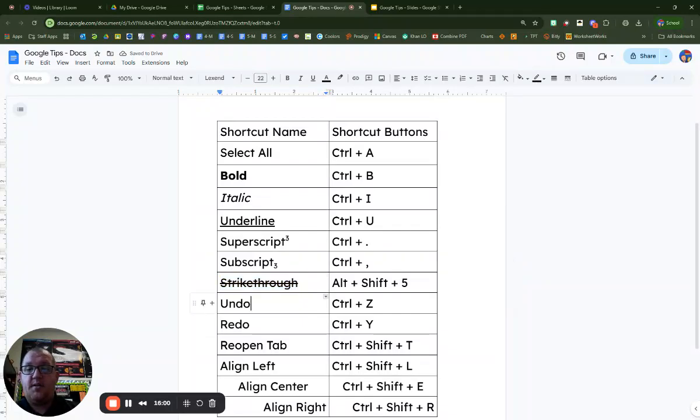Undo is my favorite thing ever. If you accidentally delete something, let's say I had the word here and I accidentally deleted it, well, I can hit Control Z and it bumps it right back to where you were. Okay, I'm going to delete that. And then redo. Redo is the opposite of undo. Like if I typed, hello again, and I deleted it, and then I pressed Control Z. Let's say you had a couple of undos and you went too far, you could press Control Y, and it goes right back to where it was before the deletion.